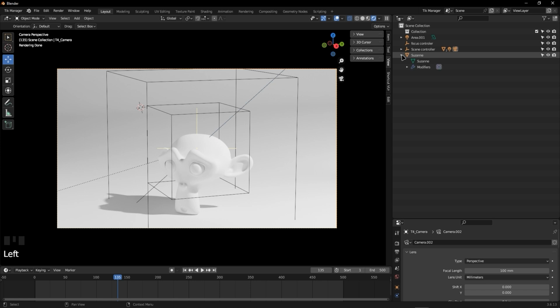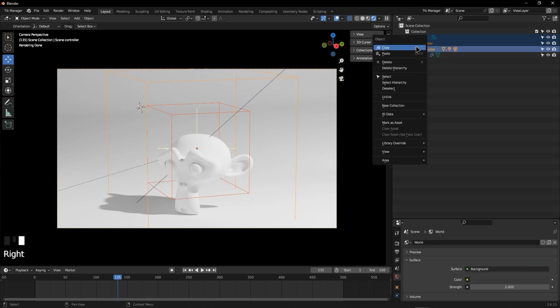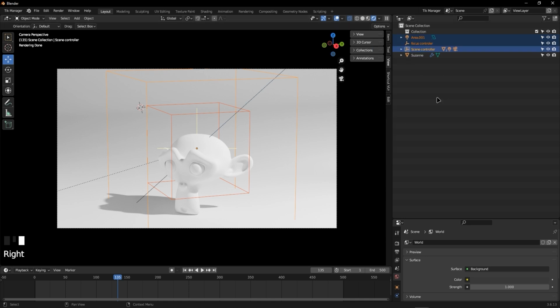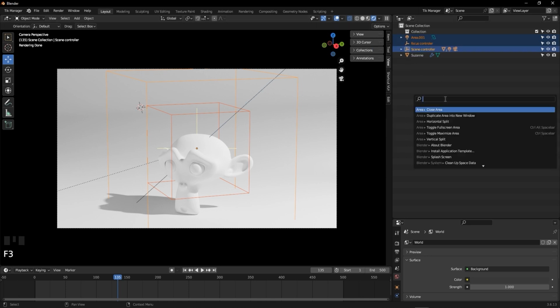So let's say you have multiple cameras, you can select all these cameras and name it just cameras and add some suffix. You can hit F3 for search and there is batch rename. F3 is very helpful to find hidden options. F3 on the keyboard will help you search any hidden options that you know exist but you don't know where to find.